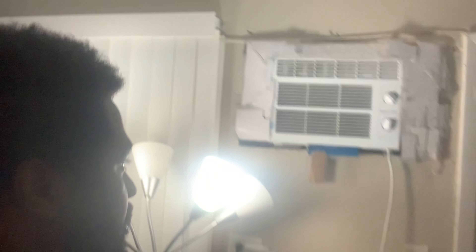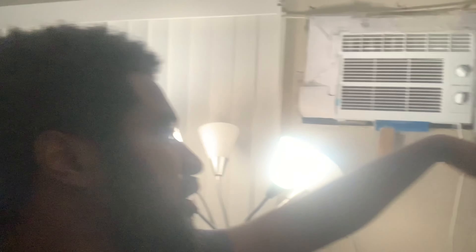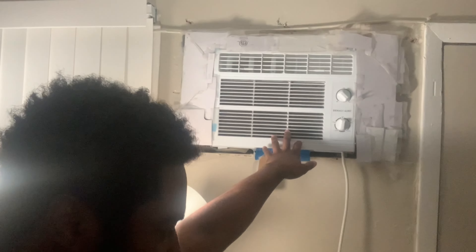I'm gonna go around and show y'all everything in the crib — some accessories I bought, and most of the things in here I brought from my grandparents' place. Starting out first — this is the air conditioner, this is what gives me air. The crib doesn't come with air, which sucks — no thermostat or anything — but this is my little air conditioner right here.